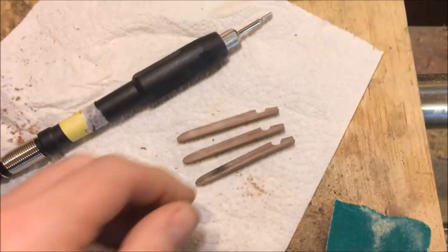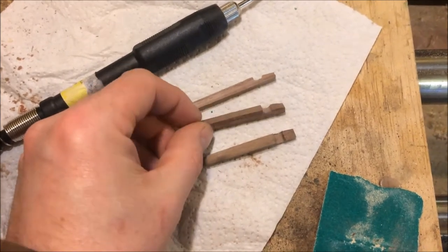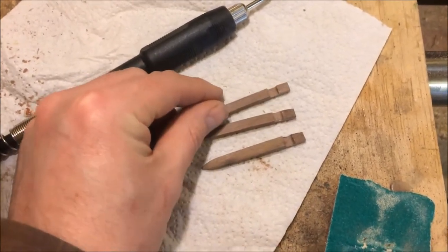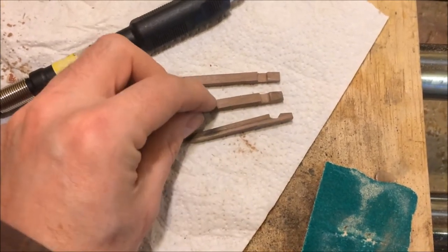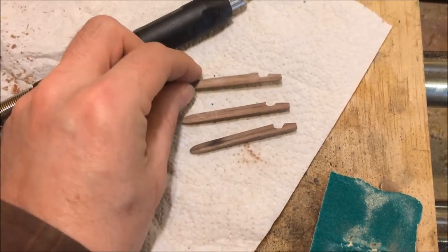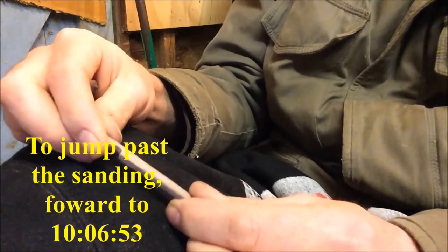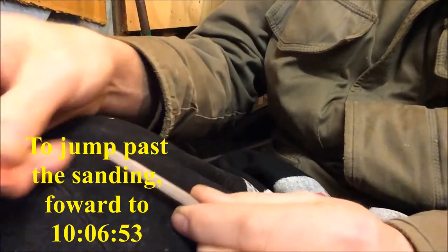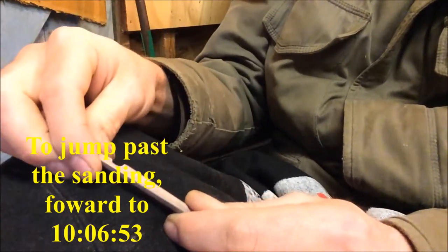Here are the legs carved out. Quite fine. So sanded 120, 240, 320, 400, and I'm just about to do some 600 grit now. This is the last one.